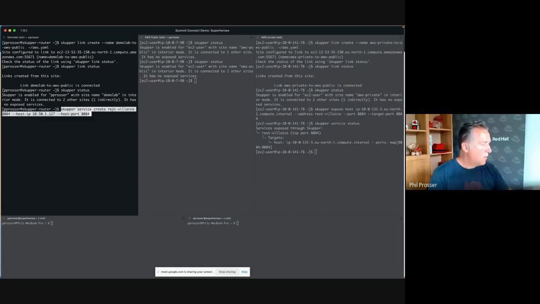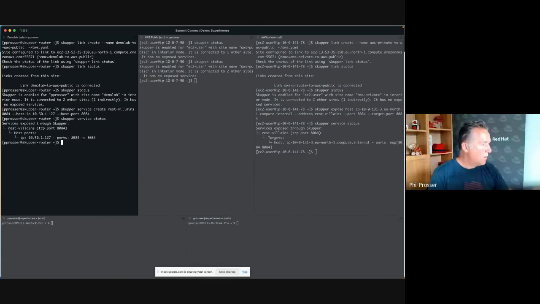So this REST villains has to match the REST villains over here and the port 8084. And we're going to expose that on this side as a host IP of 10.50.1.127 and host port 8084. So the local services will talk to this to actually make the call and not anything to do with the remote IPs. So let's just do skupper service status on this side.